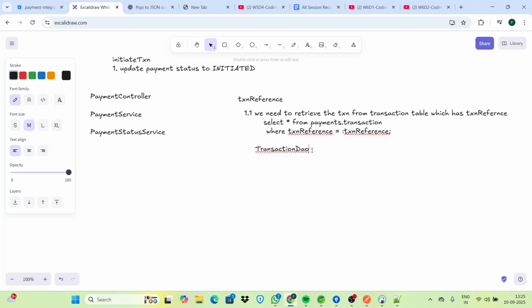So we need to create a method inside the transaction DAO. Let's call it getTransactionByTransactionReference, and to this method we pass the transaction reference of which the payment status we need to update as initiated.